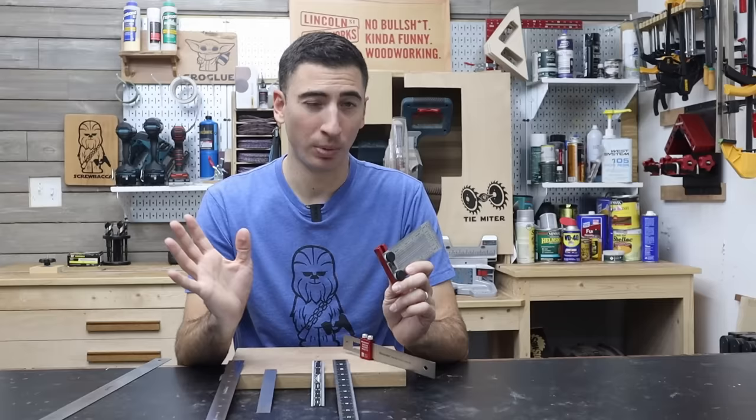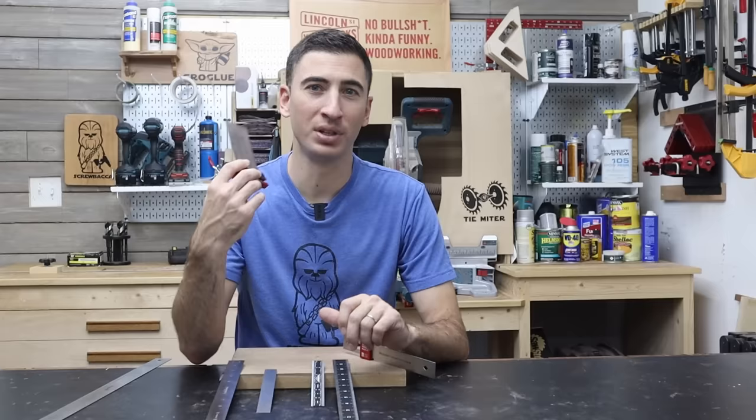Now, before you start chirping at me in the comments section that Woodpecker sells a saddle T-square, I'm aware, but I don't think it's worth 3 times the price of this Incra, which is a company known for quality products.